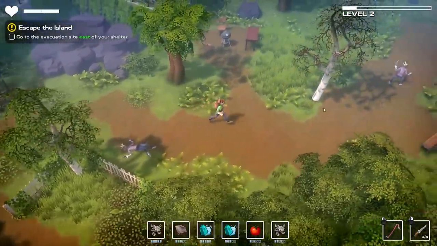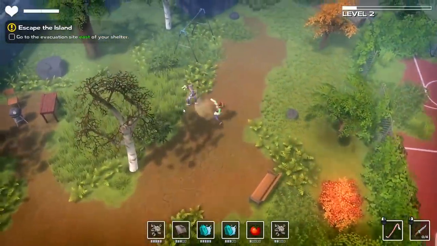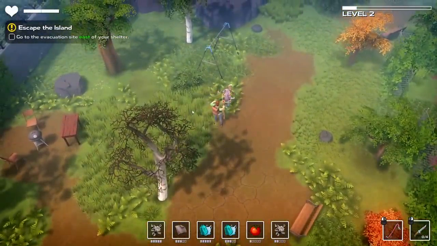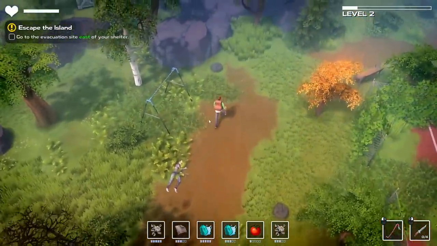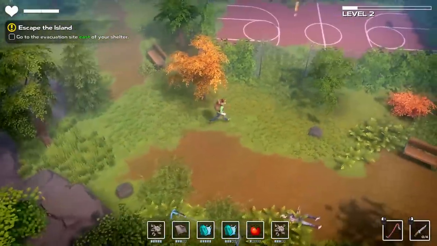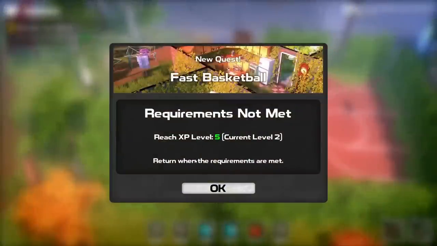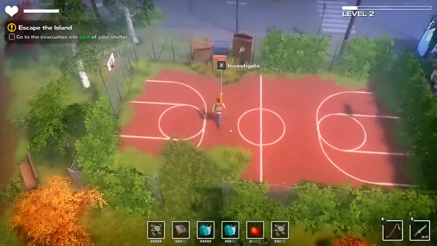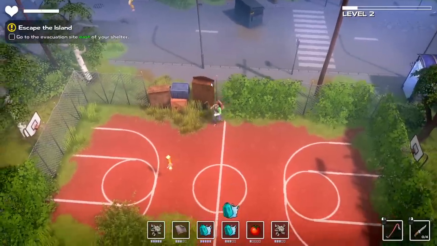Nice. All right, one more to get over here. Seems like any time we go to a camp, these guys might replenish. Nice, get wrecked. Good combo. Okay. Oh, we have a basketball court here. What would this do? Requirement not met, level 5. Okay. We can do something if we come back here. Let's search this cabinet. More plastic. Good.